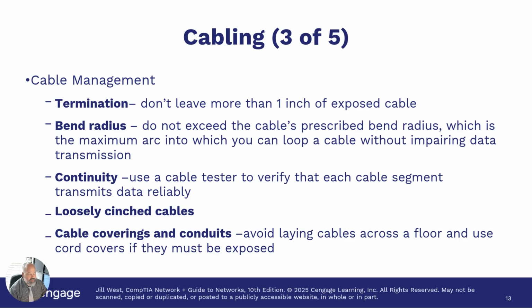Bend radius: every cable has a minimum bend radius. So if you bend it tighter than that, you're giving data a traffic jam. So make sure that you're not bending it beyond what the bend radius is. Continuity testing is something you do to make sure your cable's working and that basically each end is terminated the correct way on both ends and it tests well. Think of a cable tester as a stethoscope for networks.